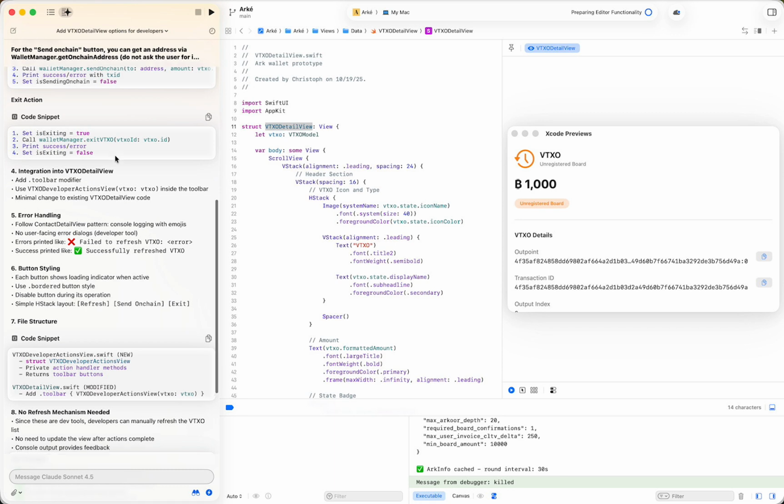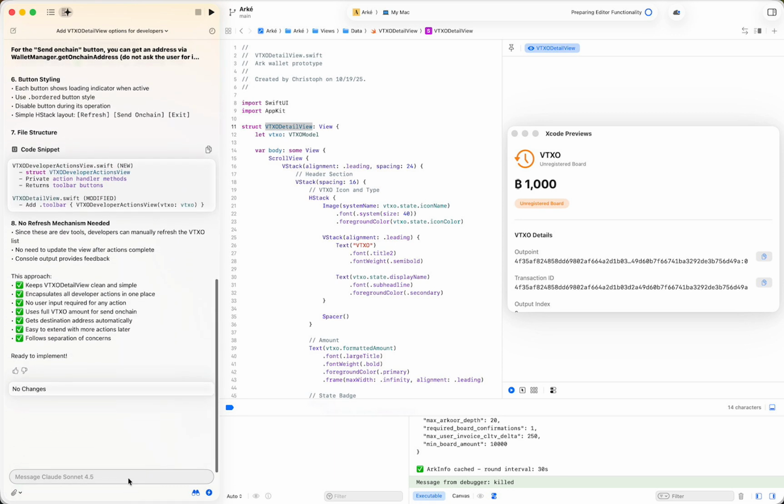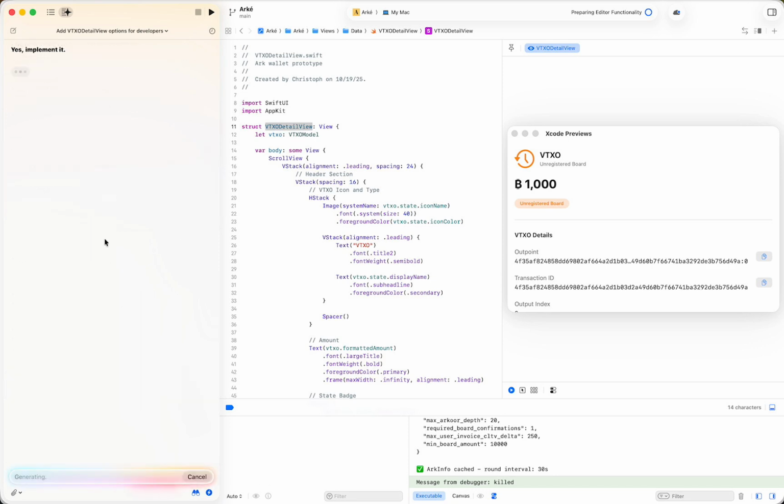Error handling, toolbar modifier, button styling. All right. Yes. Implement it. Cool. Let's see what it actually comes up with. Seems like it's a decent plan, but we shall see. Let's see how this magic unfolds.